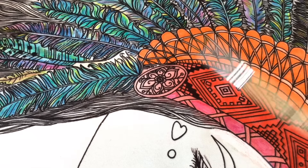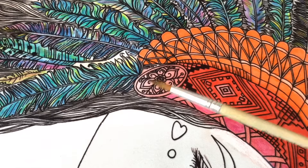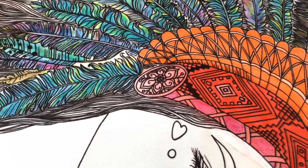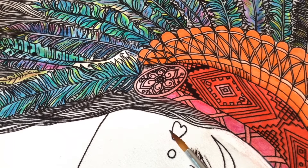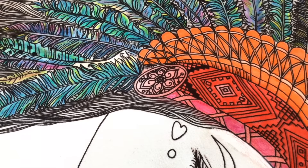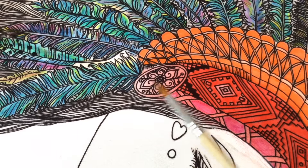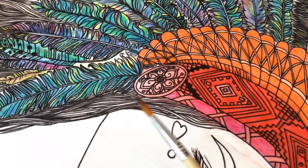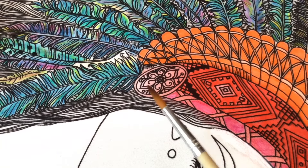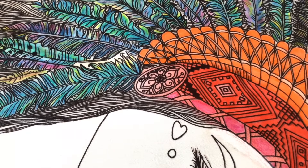This is the first time I've done this, so it's probably not the best picture to start with — something less detailed would be better with Inktense pencils. But if it is going to be detailed, learn from me: use the medium or aloe vera. Next time I would also use masking tape or something, because the glue worked for some of the feathers but didn't work around the forehead or some of those feathers where I had to add white. Maybe put some sticky tape or a fabric mask from an art shop to protect those other layers. I think it kind of looks nice anyway — sort of an antique-y dreamy look. The beauty of Inktense is that it looks great even when you do make little whoopsies. Practice on material first, preferably similar to what you're going to work with.